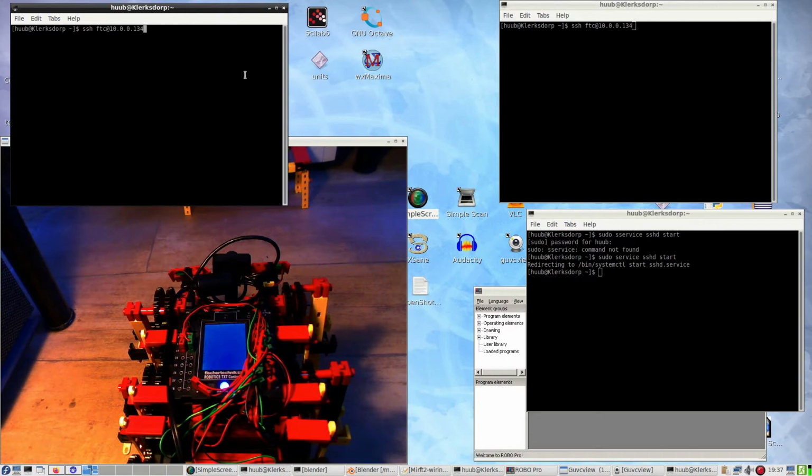Alright, with the webcam pointed at the controller, let's first try to log in. Yes, and I can safely confirm that I have made contact. The only problem is now that I don't have the menu, which is unfortunately not uncommon for this particular controller. The TXT controller on my driving robot has a different version of the firmware which does work. So why this doesn't work, I don't know.